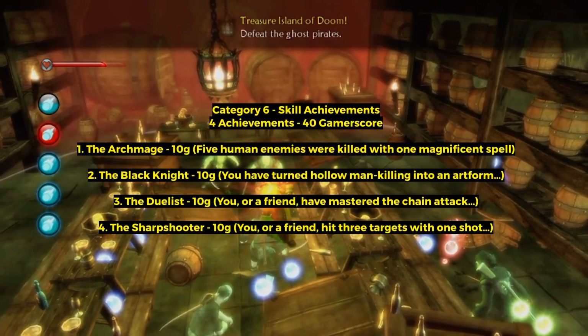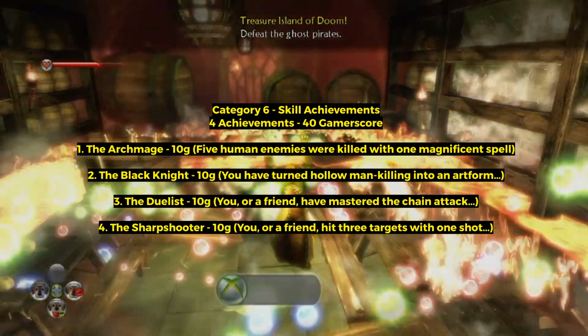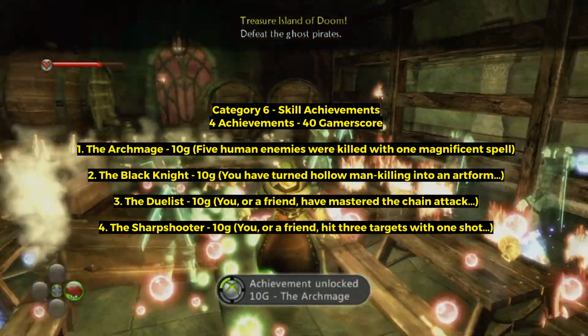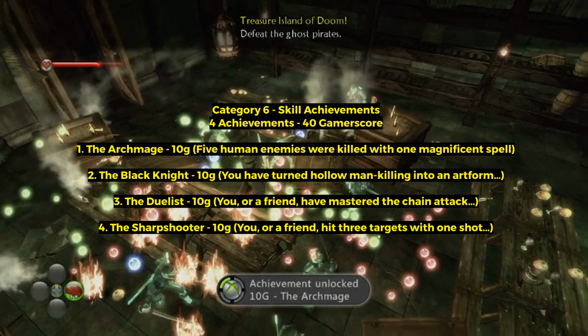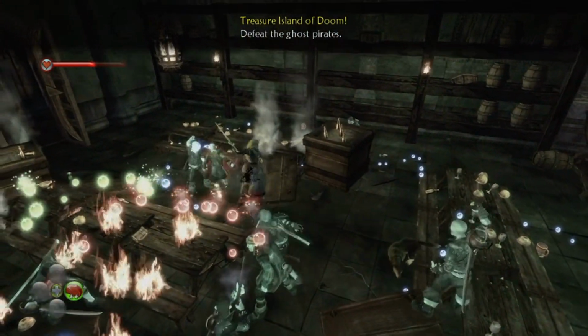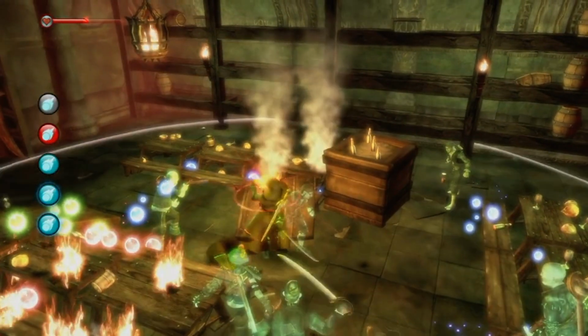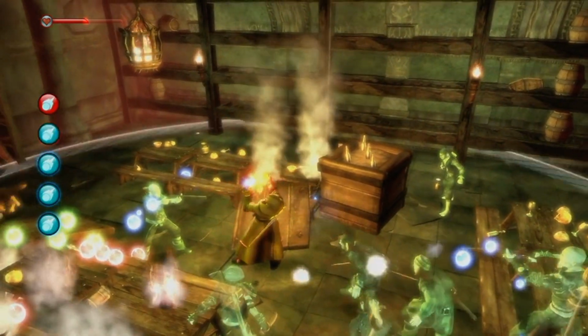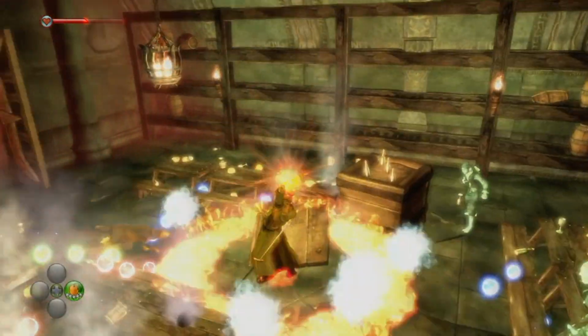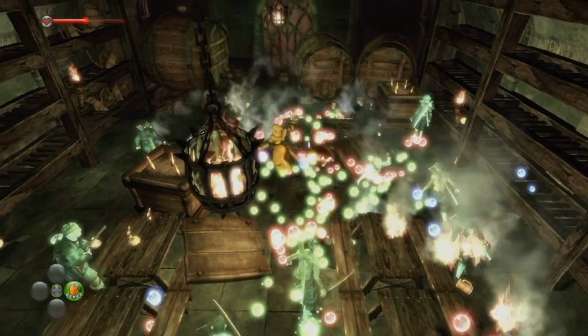So, category 6, skill achievements, 4 achievements for 40 gamer score. Number 1, the Archmage. 5 human enemies are killed with one magnificent spell. So once you are powerful enough, and actually this is not hard once you're in the end game, you just use one of your spells up all the way to the highest level, and then it will destroy them.